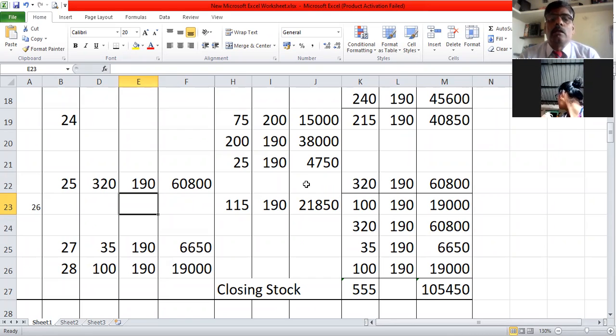And secondly, this problem I have taken for the purpose of return. Return from store is there, but return from the purchase department. Return from purchase department is there, but they have not mentioned any specification. If there is no specification, how to enter? These are the two important aspects in this problem.